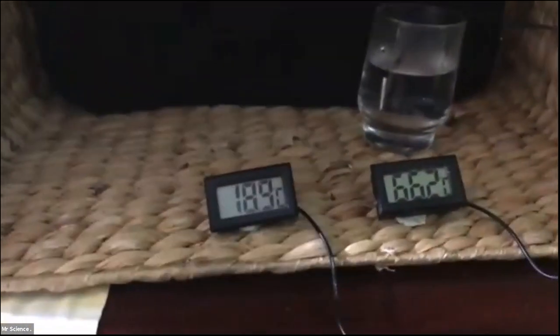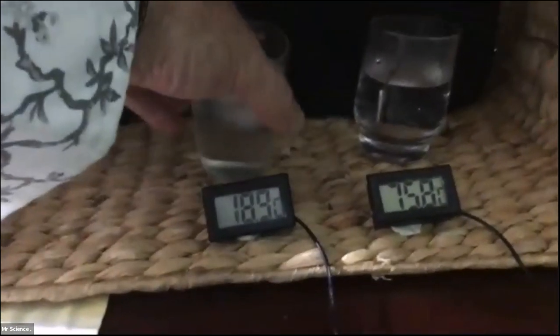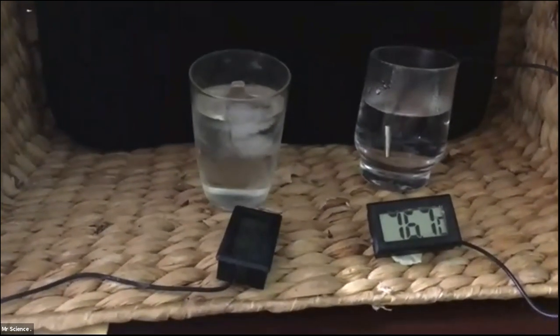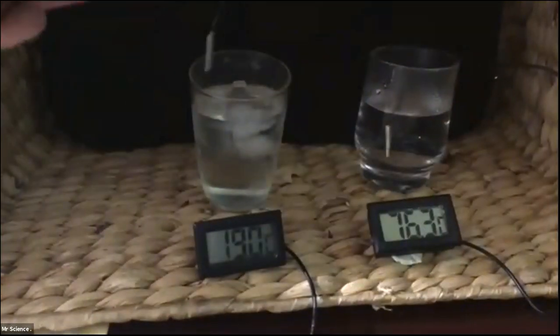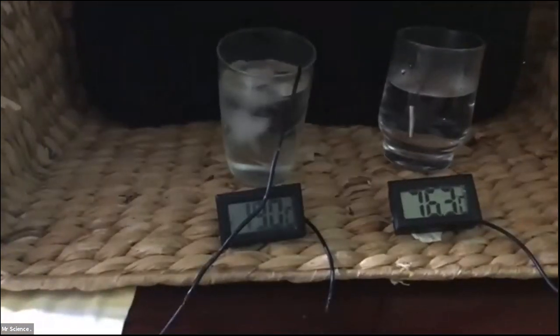Move this one down. Oh yeah, we'll do the cold one. This is a good little live experiment. All right. And we're going to stick this piece of wood under here. Deal with my technology. All right, so this should be better. That's at 76 so far, and this one is going to go down. Hopefully, well, obviously it will. So that's it. One's at 76 and one's at 19.